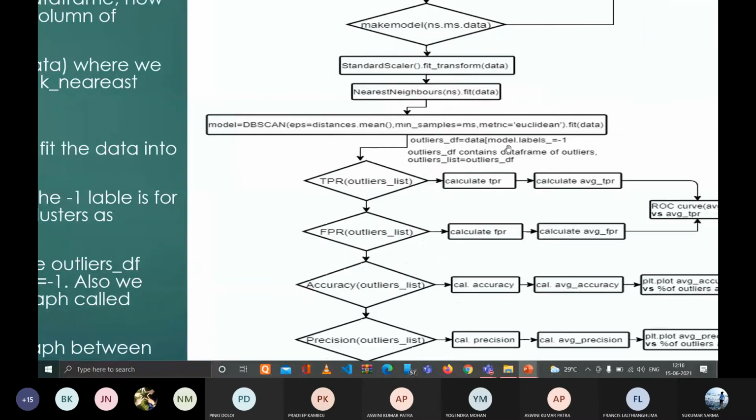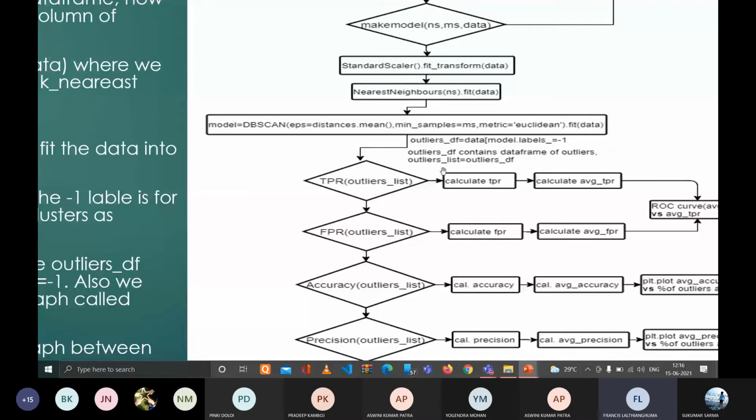Then we are labeling all the data, and we use model.labels -1 for the outliers. The -1 indicates the outliers, which are present only for the outliers, and then we print the outliers. For the number of clusters, we print the labels and subtract the -1, which was the outlier, and then we can print the number of clusters which were formed.